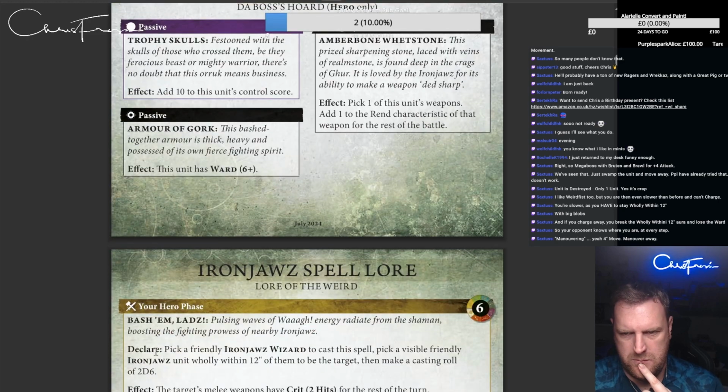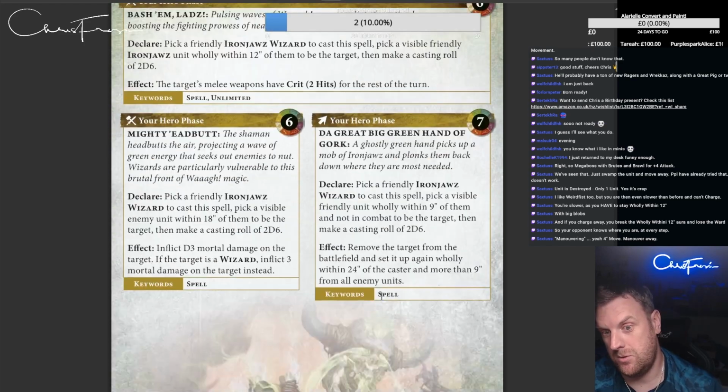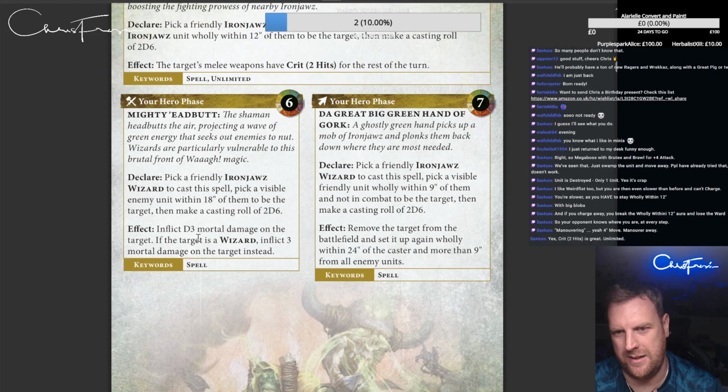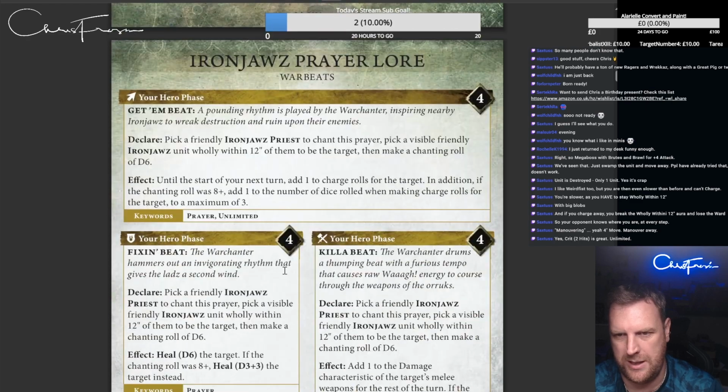And then the spell lore, you can have crit 2 hits. So you can get +1 attack. You can now get crit 2 hits, which is really, really cool. So you can also pick a friendly wizard, inflict d3 mortal damage on the target, and if it was a wizard, inflict 3 mortal damage on the target. And then you can also remove the target from the battlefield and set it up again. So you can move a wizard, which is cool. Now the priests.